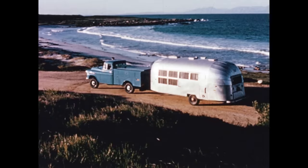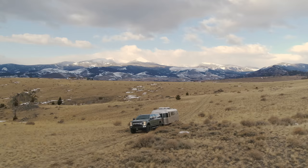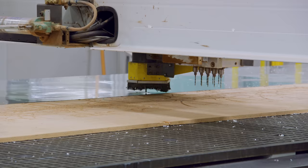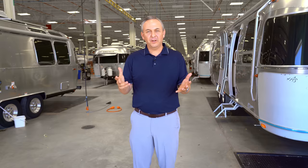That is the end of our tour, and I just want to thank you for coming along and walking through this entire process. The Airstream hasn't changed much in the 90 years we've been building it. As you can see, it is a labor of love — built by true artisans, true artists. But what this factory has allowed us to do is add tools and technology to help them build these things even better, with even more quality, so that you can enjoy your Airstream for many, many years. Whether you're dreaming of one day becoming an Airstreamer or you're currently one enjoying adventures today, we thank you for coming and we hope you can see this in person during our factory tour.